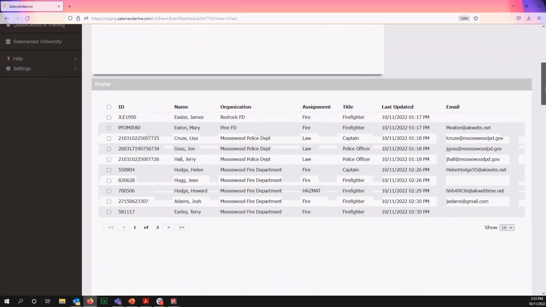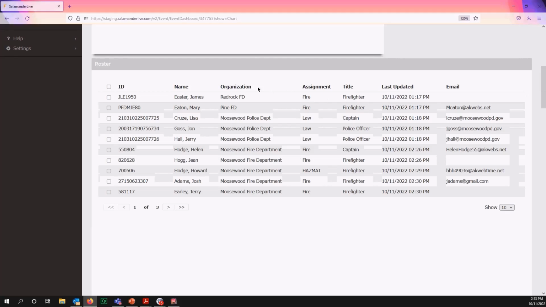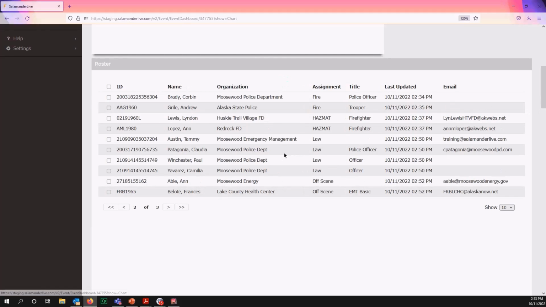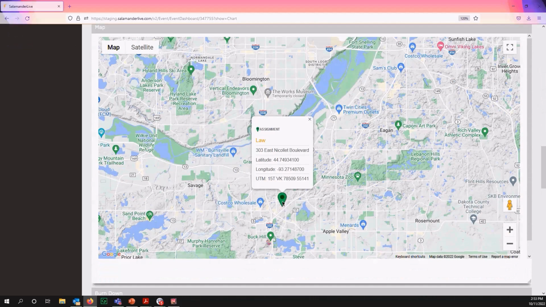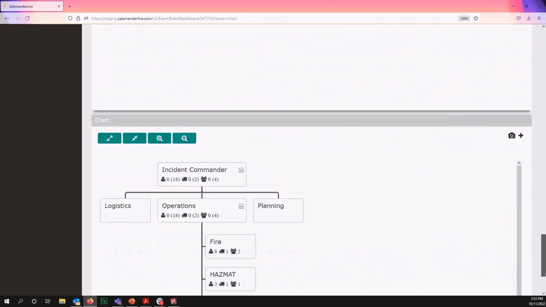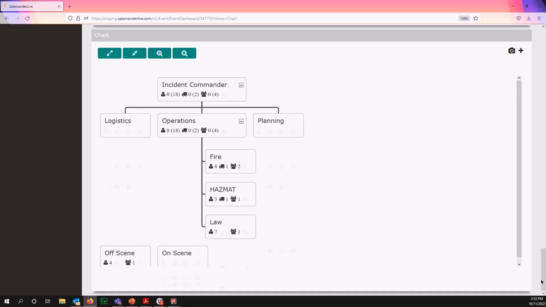Going back on here, you'll see that in the roster, they'll tell you exactly which assignment they're a part of. Now, it's not going to tell you that they're part of an actual collection. In this case, it'll tell you which assignment they are in. And there it is. There's the law assignment that I entered in. Again, that just comes with Events Pro and/or the Plans feature.